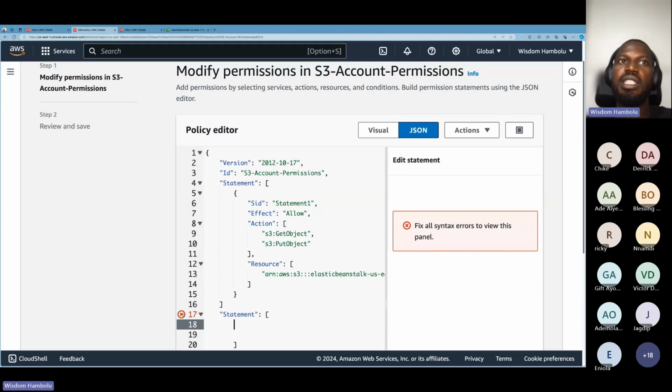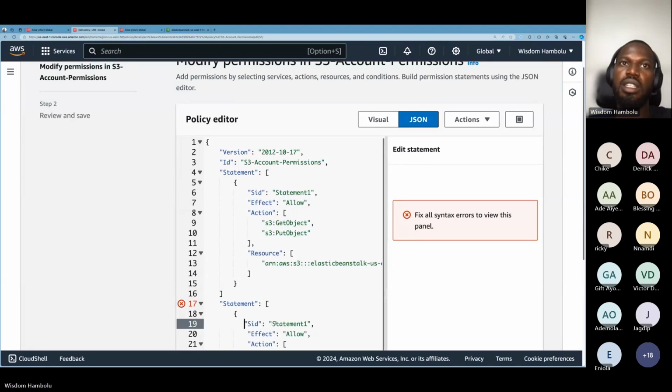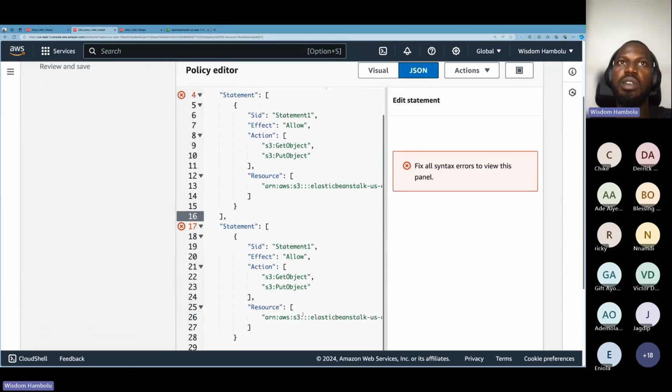Once I start that new block, I'll be able to write out the JSON. Let me just use this as an example. I copy all these things, I put it in here, then maybe put a comma here.